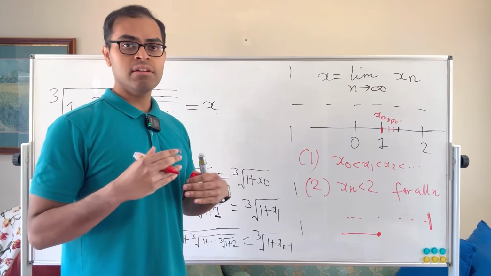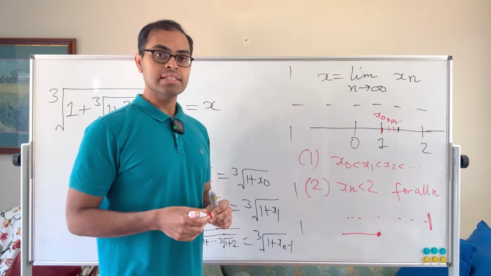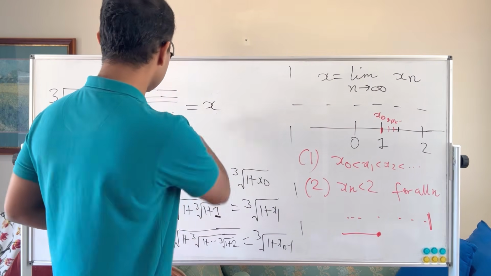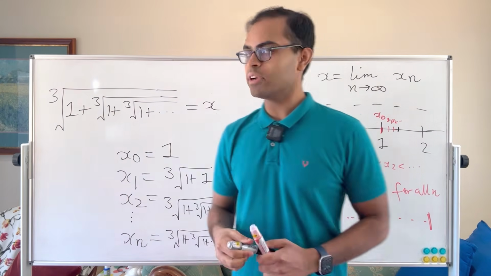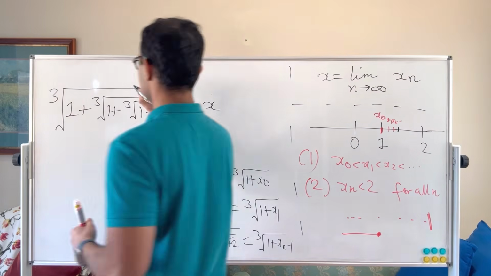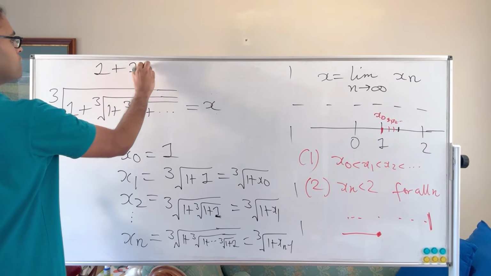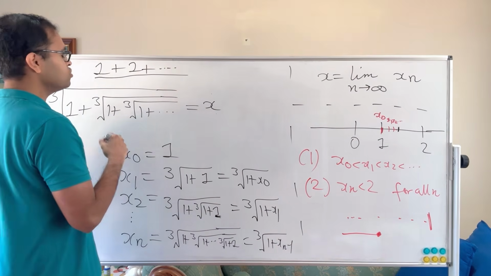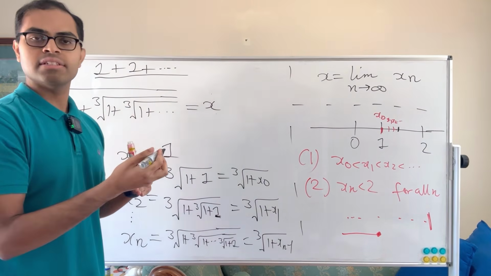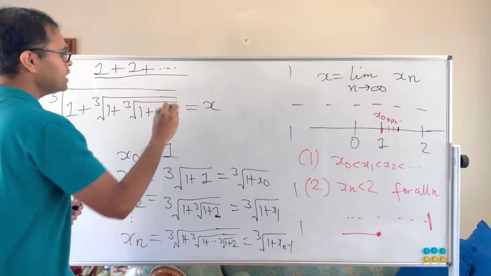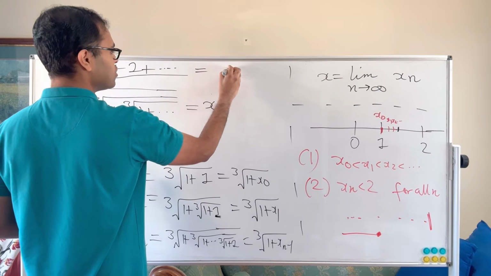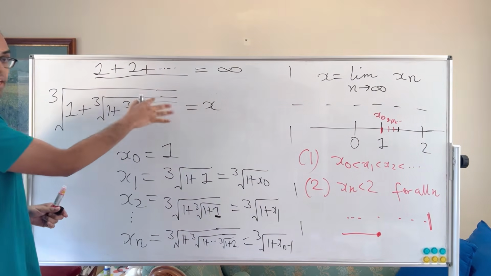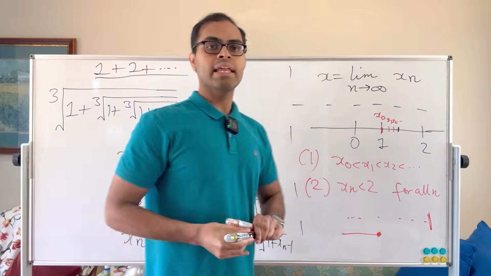Just as a side note, it's not necessarily the case that you can define some infinite construction like this. For example, some people define something like 1 plus 1 plus 1 dot dot dot, and that doesn't really make sense. If you try to make sense of that, you'd run into some weird contradiction. That's going to equal infinity, so we have to make sure that doesn't happen here. So let's get into that right now.